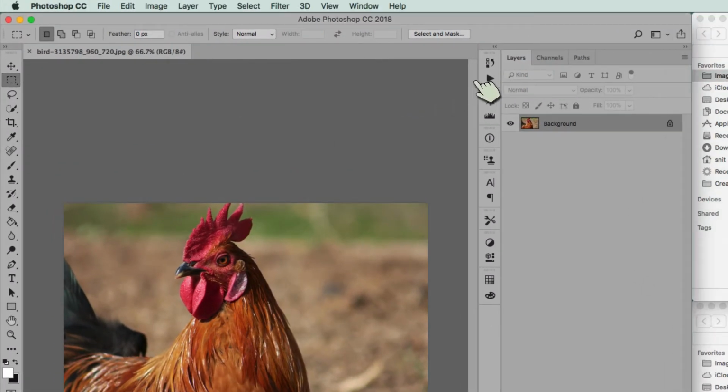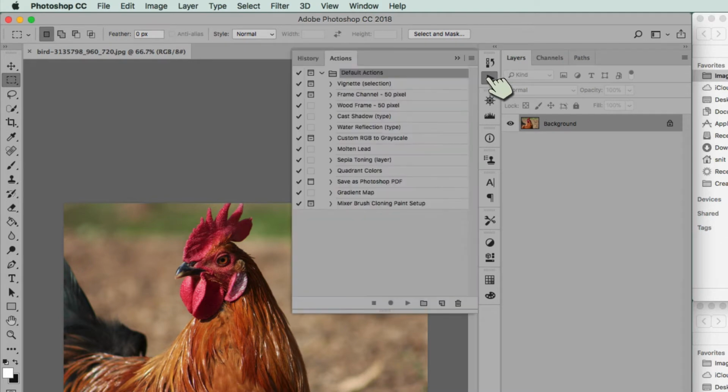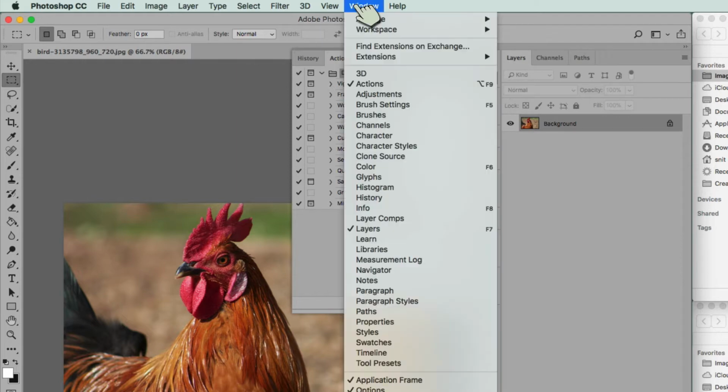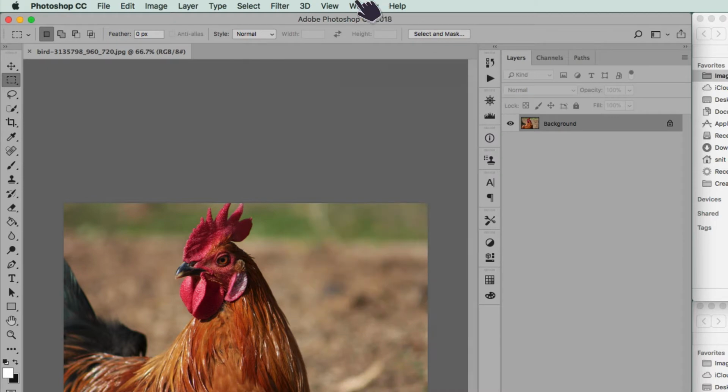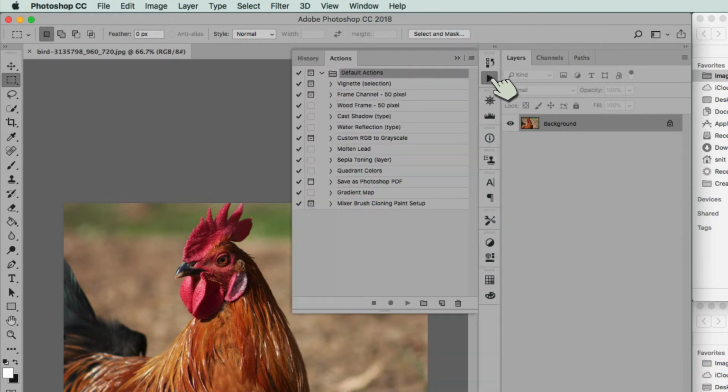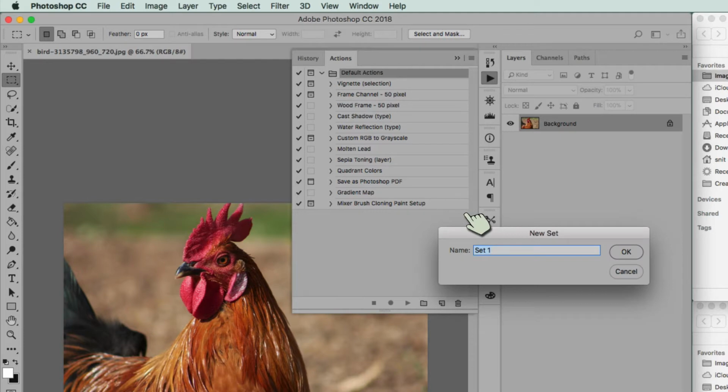Now, if you haven't worked with actions before, and I think you have, I think you've made it clear you have, but in case you haven't, I don't have any actions here. If you don't have that icon, go to Window, Actions, and you'll get to that same thing. So if it's not open, Window, Actions, even if you don't have that icon, it will open. I'm going to create a new folder for my actions. So I'll create a new folder and just call it My Actions.